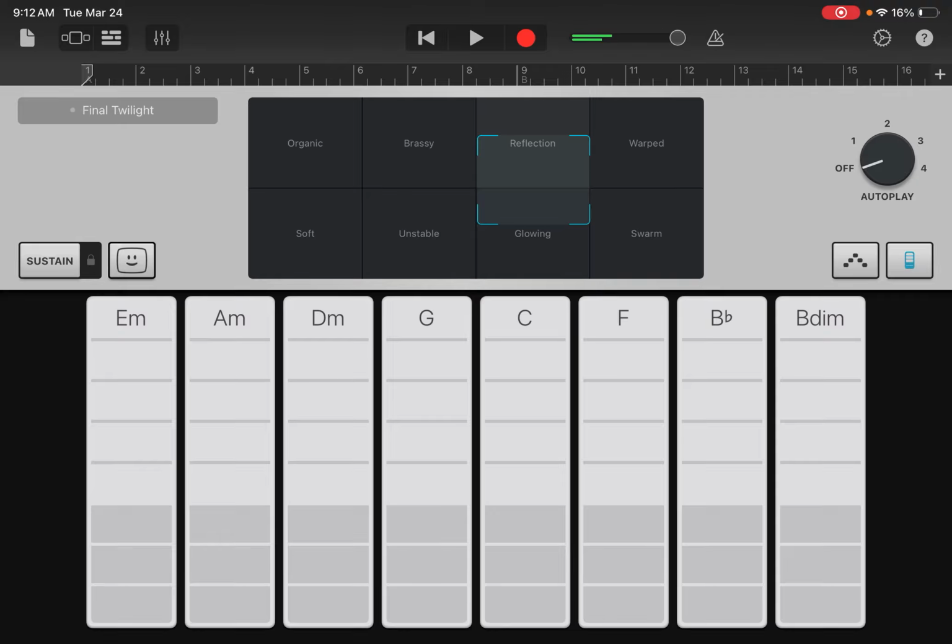So I'm going to record a continuous take. I'm going to give it some space at the beginning. I'm going to let the drop come in. Now I'm going to record my pad.